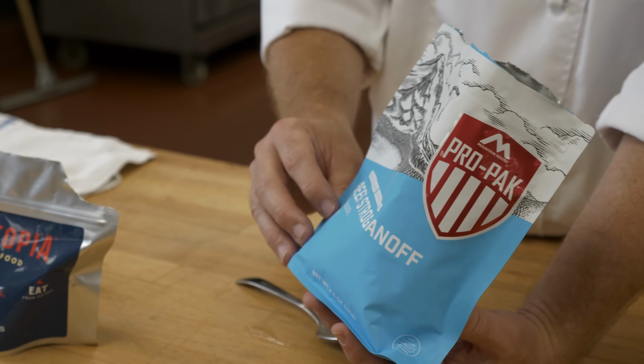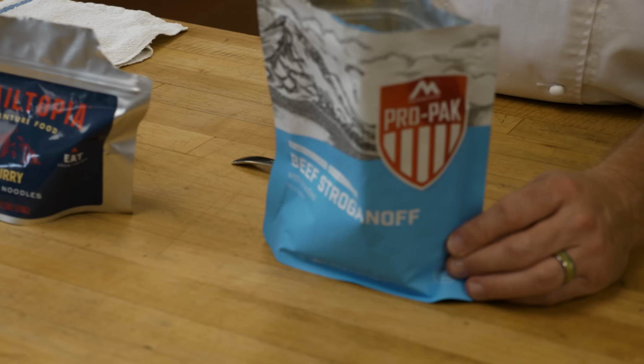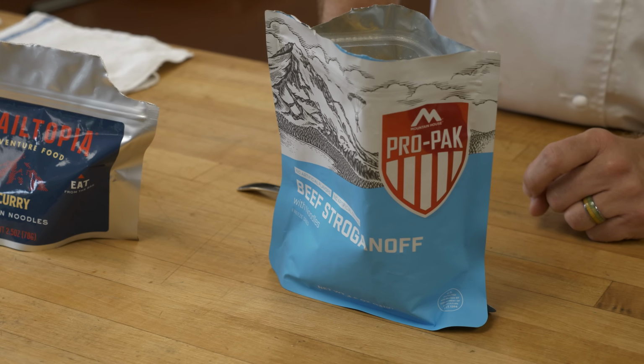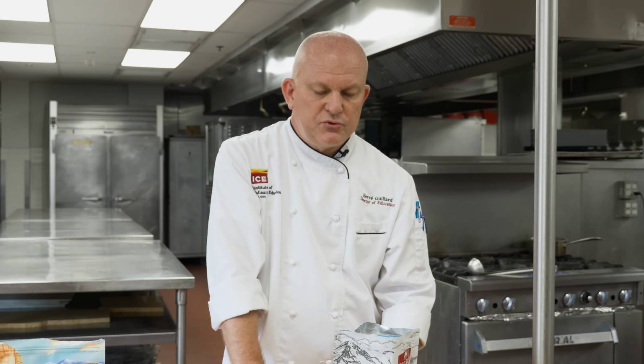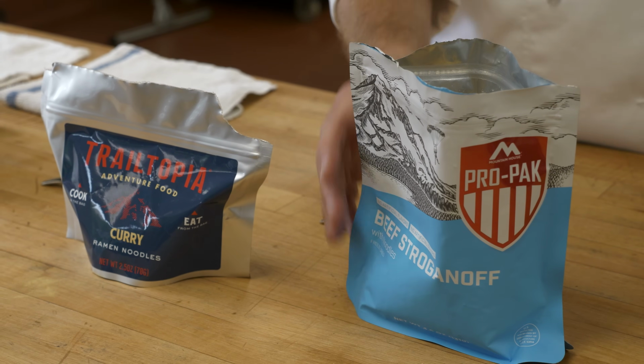That was my least favorite package at the beginning, but it's probably the one that got the best balance of moisture. The noodles taste good. Just like creamy chicken soup, which is good for this type of thing. I would eat this one, no doubt, which I was the most skeptical about. Yeah, overall I would like more vegetables in most of them, just to be a bit more nutritionally balanced. Salt content is very, very wide between some of them. This one has no salt, this one is too salty, but for this is my favorite.